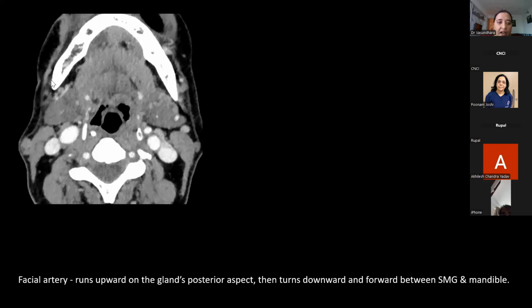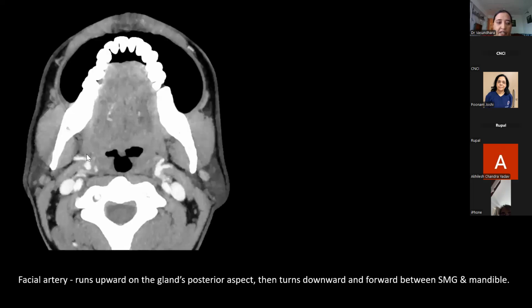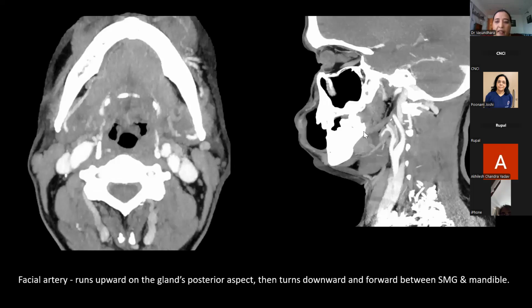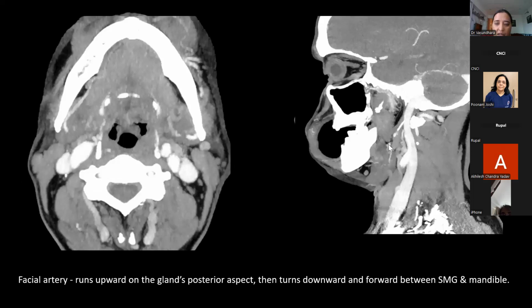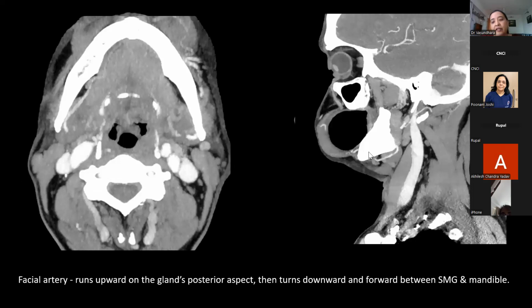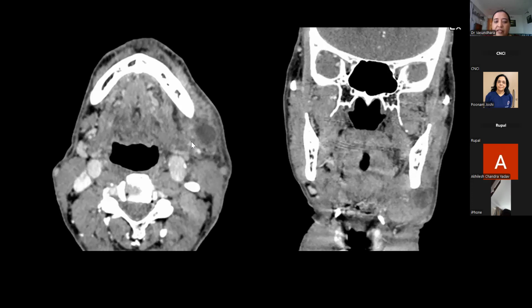Similarly, you have a facial artery in close relationship to the submandibular gland. The facial artery originates from the external carotid, takes a U shape, goes inferiorly, and then travels on the lateral surface of the gland. This is the sag MIP. The artery is arising from this, taking a U-shaped bend. It will come down like this, take another U like over here, and is in relationship with the lateral aspect of the submandibular gland. So the vein is mainly used as a checkpoint to know.